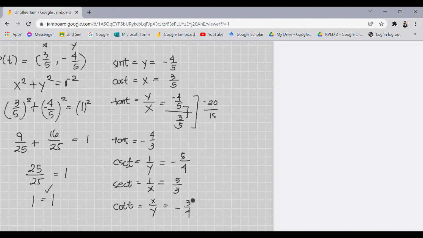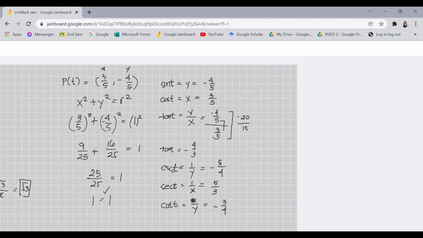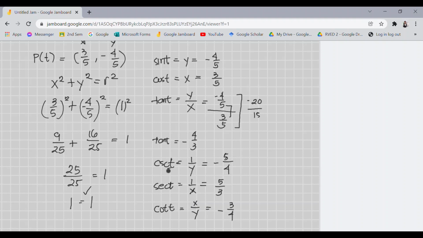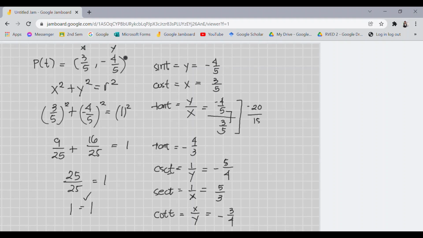Quick recap for this example. This example is for the point in the unit circle. First, you have to check whether this point is really in the unit circle. If yes, you can follow these formulas. This is actually in the last slide of my PowerPoint presentation. So, sine t is equal to your y coordinate. Only one point was given, this one. So your y coordinate is negative 4/5. That is equivalent to sine of the given point t. And then cosine t is the x coordinate.